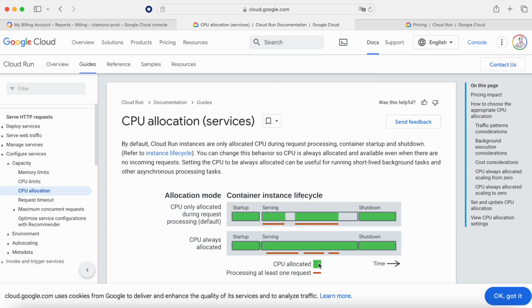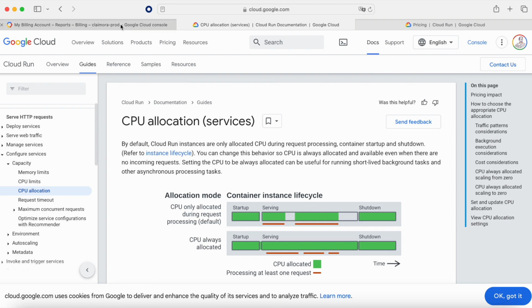There are differences, for example, when we start a new thread. Imagine that we have a service, and in this service we need more capacity and we need to start a new instance of this container. This cold start is going to take more time if we have, in this case, CPU not always allocated in our Cloud Run, because our CPU is going to be consumed at 3 moments when it is not always allocated: when we start the container, when we kill the container, and while we are using the container. In the other case, it's always going to be there, but you are also going to pay for it always.